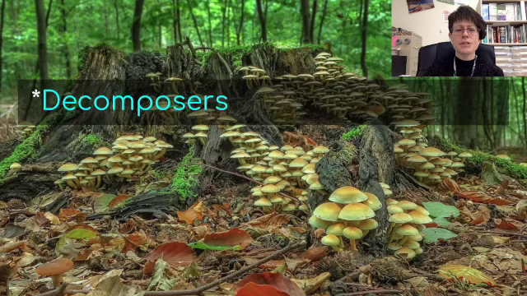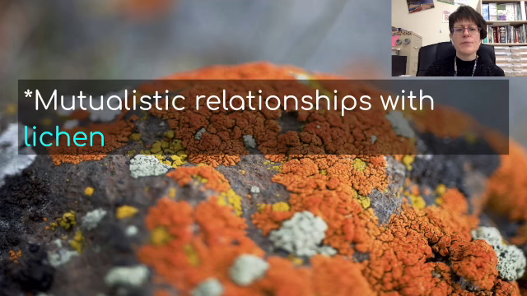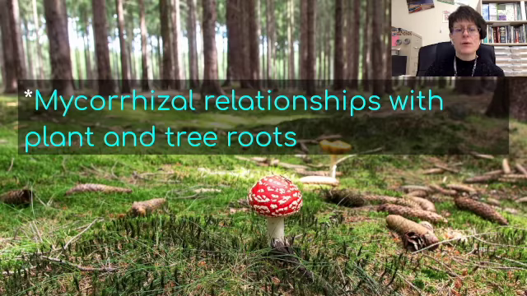So, ways fungi are beneficial. They are decomposers, as we talked about before, ridding an area of dead material and recycling those nutrients into the environment. They also have mutualistic relationships, in the case with lichen. They also have mycorrhizal relationships with plant and tree roots. This is another mutualistic relationship where the fungus provides nutrients to the trees, and the trees provide moisture, water, and sugar to the mushrooms. And so you will often find fungus in a healthy forest, and scientists have discovered if the fungus is absent, the trees are not as healthy and they may not actually grow.